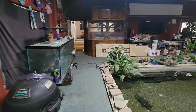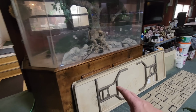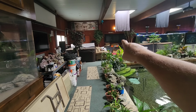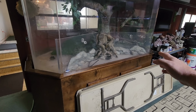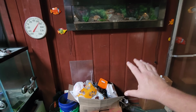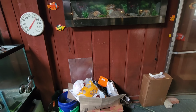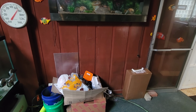Well, why don't we upgrade it, and instead of using the 540 here, put that one over there, and it'll continue that wall of tanks over to this black curtain. And then here we can have the 8 foot by 4 foot tank, and that'll be the saltwater tank. It'll be a little bit bigger, and then we can have like 100 gallon here as a reserve, like on the way down to the sump. The water can run through this tank and go to the sump. That way we can put a big eel in there or whatever that we couldn't put into our reef tank that would be here. So I think that's a better idea, and it just all fell into place.